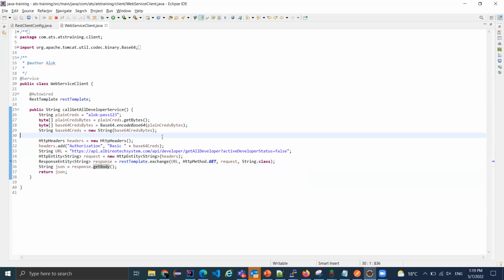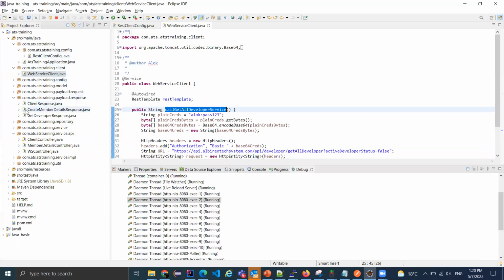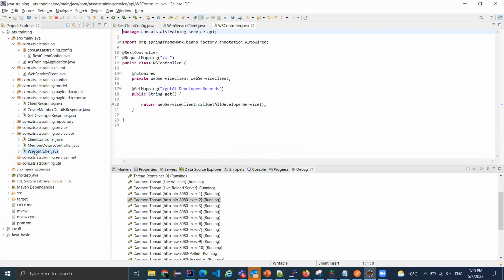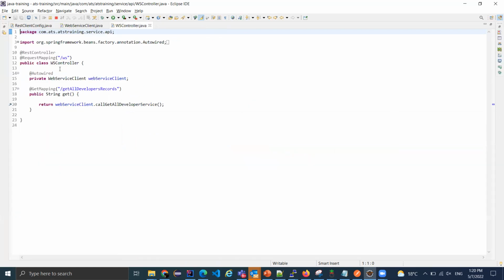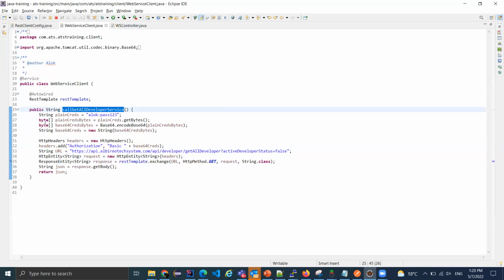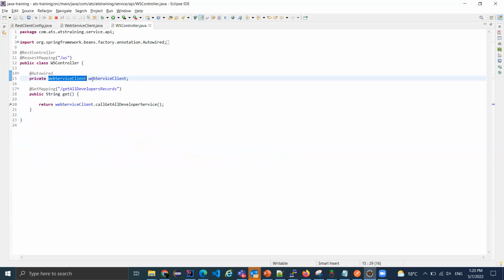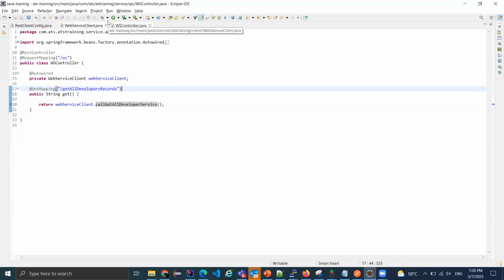Is it clear now, or any doubt? No. Okay. Since we just developed these services as a client, now what we have to do is call it somewhere, right? We have to call this method, the get all developer service. We can call it from our controller class itself. Let me show you quickly here. We have created this controller class. In this controller class, we are auto wiring the service class where we have developed this code. We just created one endpoint, get all developer record, with a get mapping, and it is just calling the client call. That's it. So let me run this program quickly and I'll show you. We will debug this program as well.